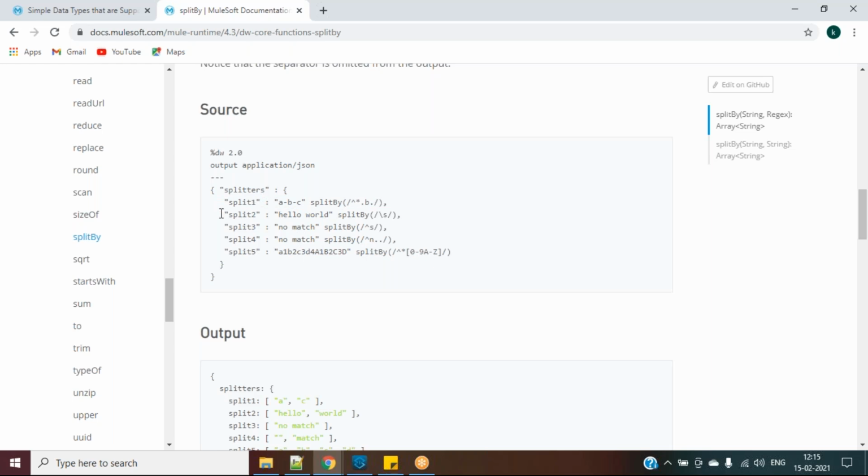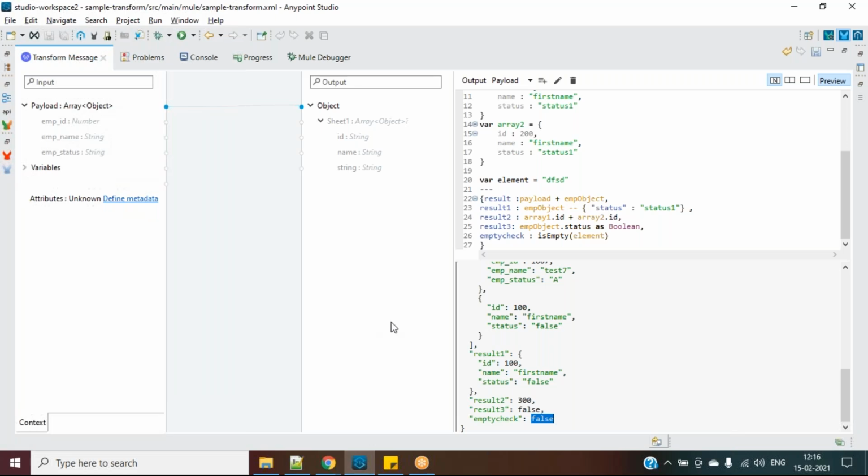Suppose let's take this one example. Why they give all this is for the escape sequence, like here they want to escape these dash values and they want to escape b. But generally we won't use that. So if I take a var and I say example, I will give a comma b comma c.